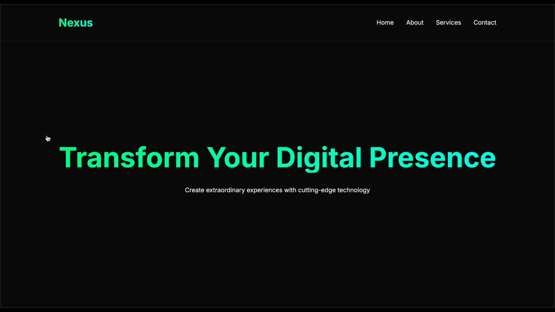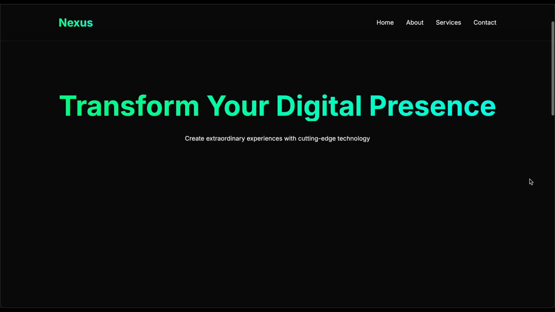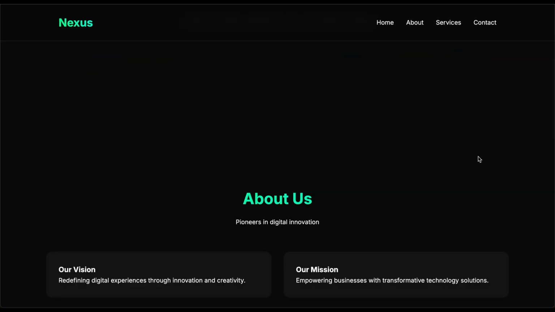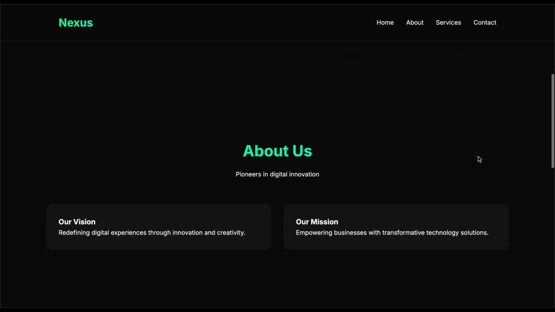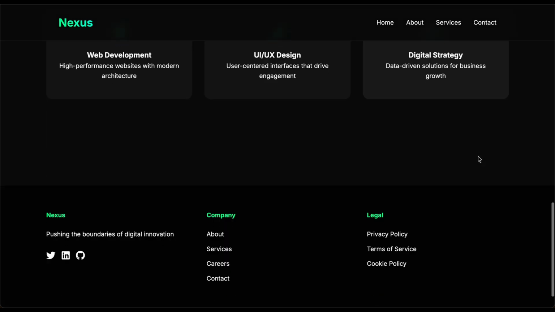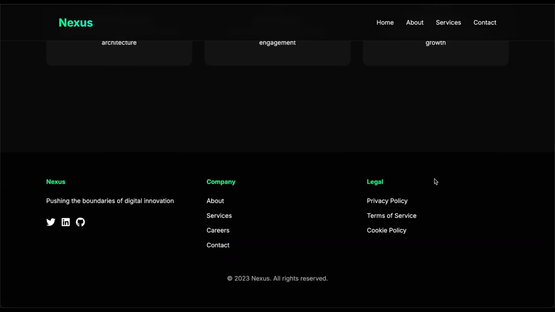It's hard to say because this is standard website navigation, and it's just black and green, so I can't really say too much. But I'm not even playing. This looks very, very similar, minus the images, to something I've created. But as far as this template, this is pretty solid. And this footer looks very similar to something that I've coded myself. This is actually crazy.